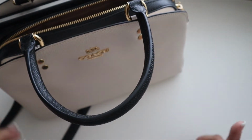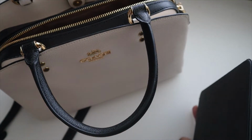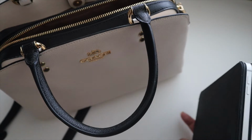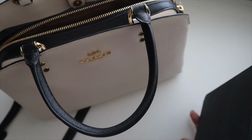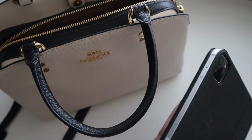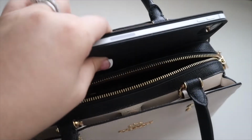So when I say that this is a true medium-sized bag, I can fit my 11-inch iPad Pro in here. And so when I have to go to my parents', I like to take my iPad with me. When I go to the dealership, I take my iPad with me, and then like I mentioned, just had my state inspection. It's just so much more compact. I can work on it. This is cellular, so I can access anything that I need, and so it's very nice to be able to carry this with me. I can also read anything that I want.